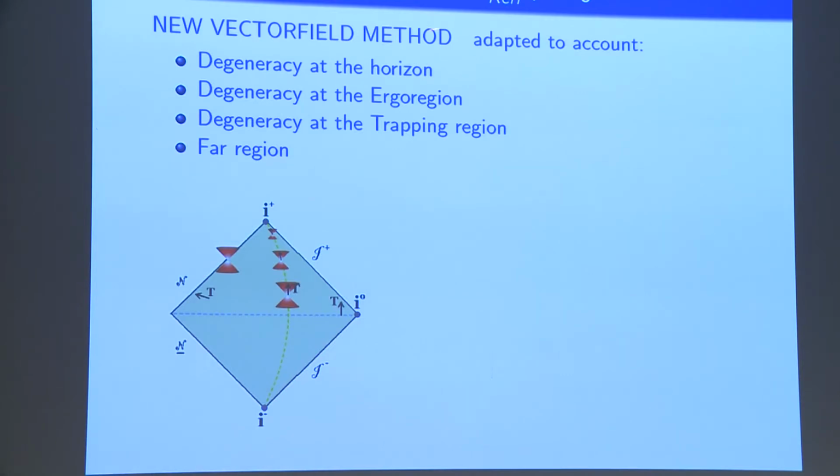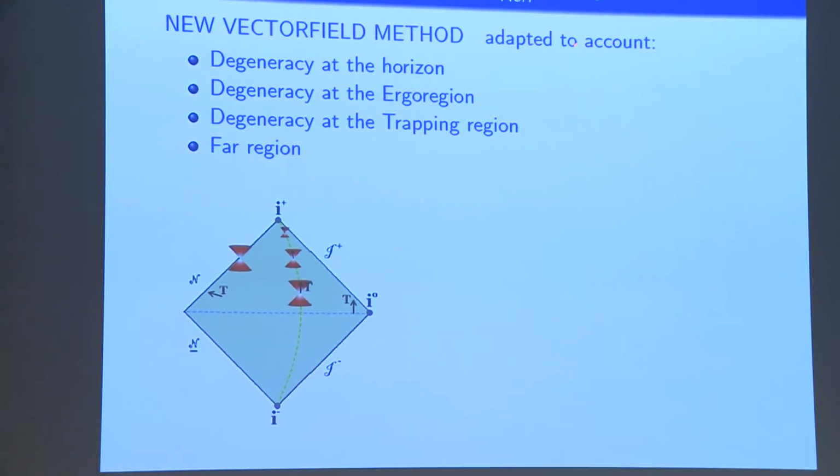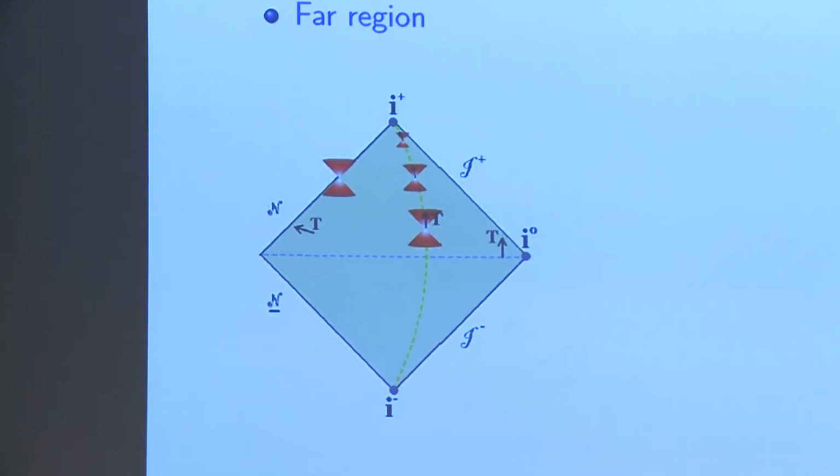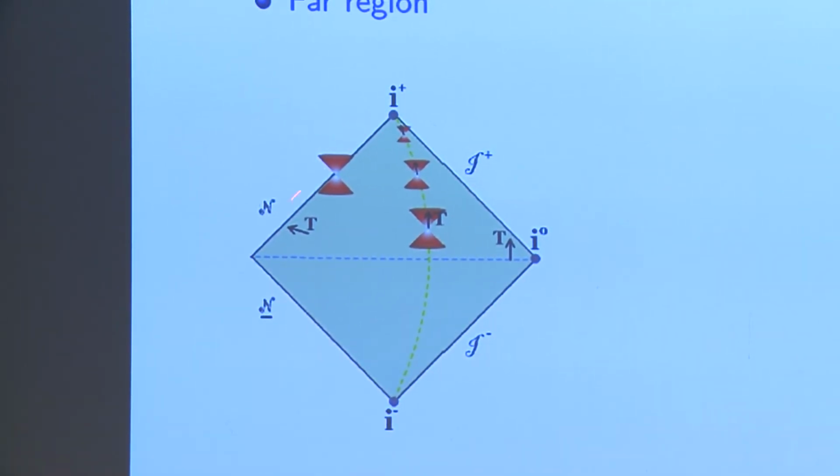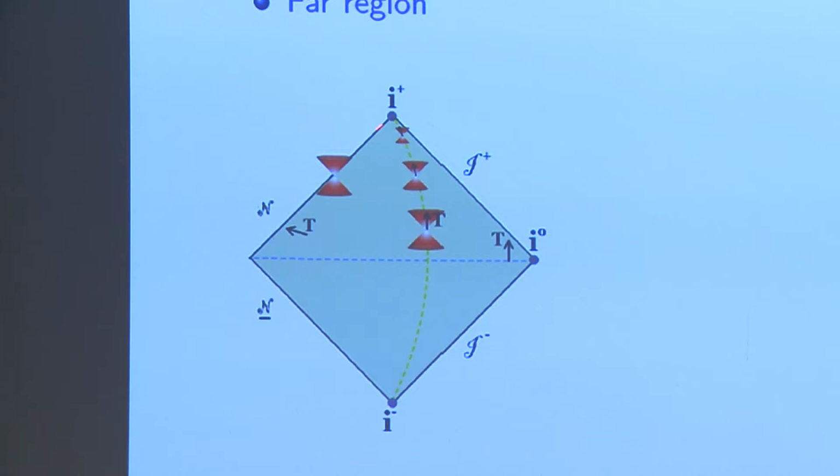There was a new vector field method which developed as a consequence of this, which is not just based on symmetry, but it's based on many other geometric features of black holes. For example, the horizon, there is a redshift at the horizon. There is something that has to do with the ergo region, the degeneracy of the ergo region. There is something that has to do with the trapping, which I told you means that you have these null geodesics which sit in and lead to all sorts of technical difficulties. A far region, which has to do with something that, in a sense, you can say was already understood in the stability of Minkowski space.